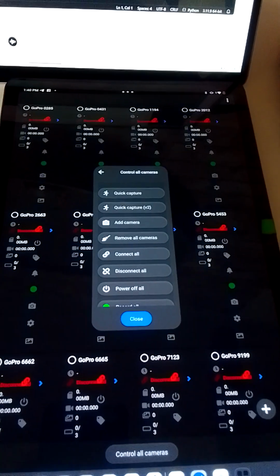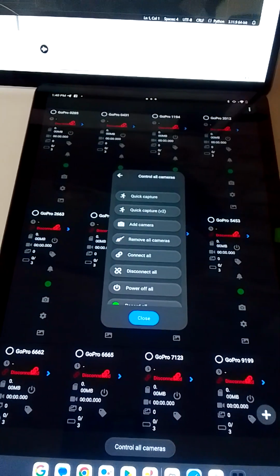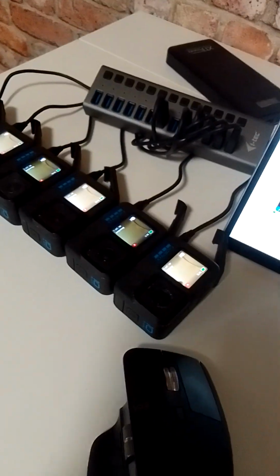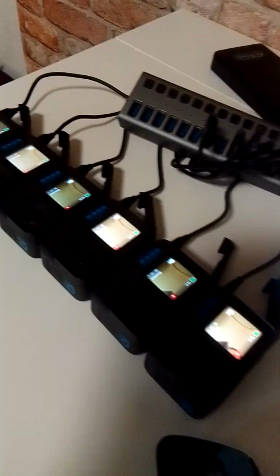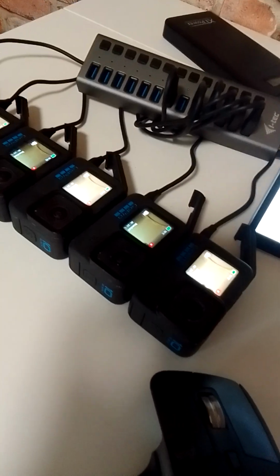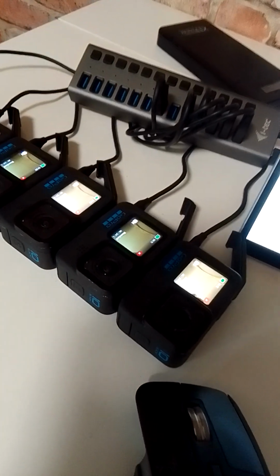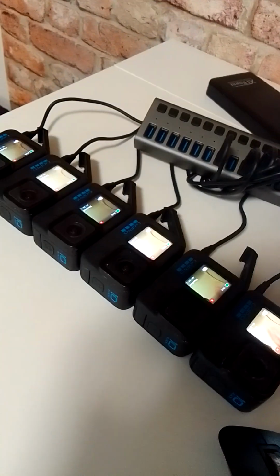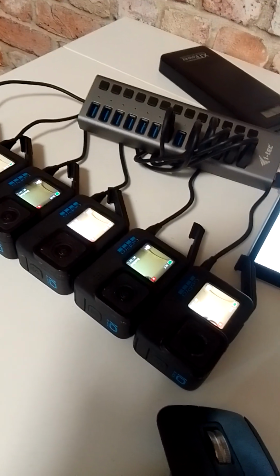As you know, before that I used an application for steering GoPro cameras through Bluetooth, but I had a lot of different problems with it and I don't like that. It's not reliable because it always turns off some cameras, and Bluetooth has a limitation for connecting more than 5 cameras. Also I have a lot of problems with the batteries because I always need to change all batteries on 50 cameras.